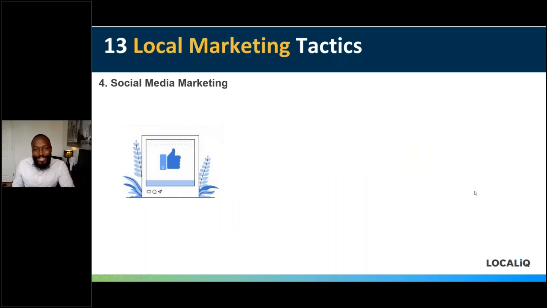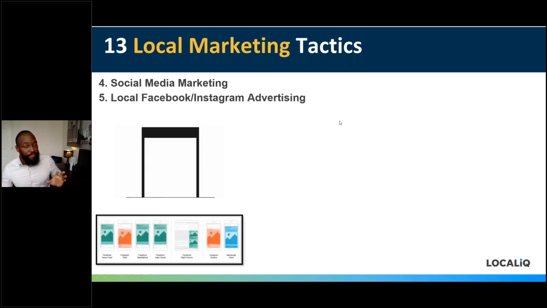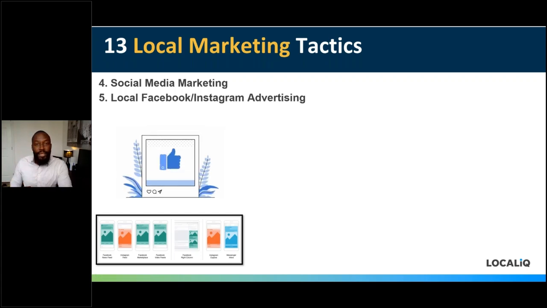Let's keep it going because we've got 13. All right, so number 4 is social media marketing. Social media marketing includes all those websites: Facebook, Instagram, Twitter, LinkedIn, and you probably have a presence on many of those channels. And so if you do, good. It's important because those are all a part of local marketing. And many of these channels are free to set up. And so you can create a presence and reach new customers on these channels. So for social media marketing, think of that as you set up a free account to get going. But I also want to talk about 5 and 6 because they're also related to social media, but with a little variance.